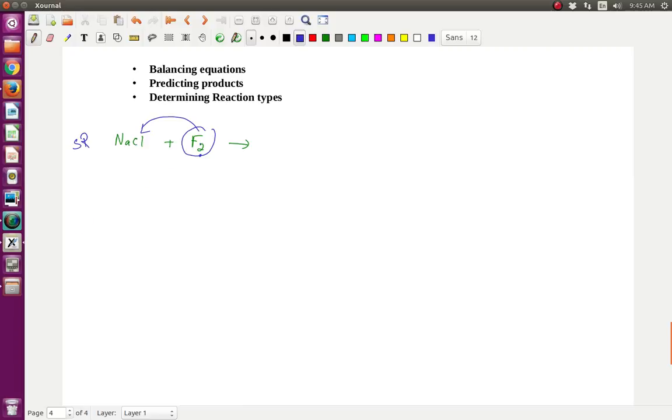And so fluorine replaces chlorine, so we write sodium with the fluorine. Sodium has a +1 charge and fluorine has a -1, so swapping and dropping, this is already the formula. And then we have to put chlorine, and chlorine is one of the diatomics: hydrogen, nitrogen, oxygen, fluorine, chlorine. So we have to put a subscript of 2. So we predicted the product, and now we balance it by writing the elements and counting them on both sides.